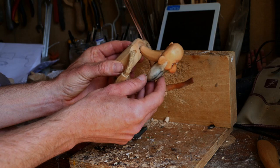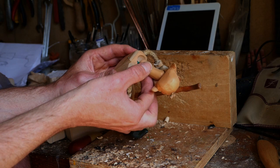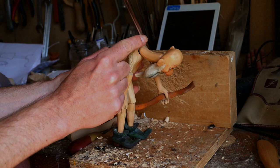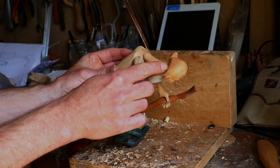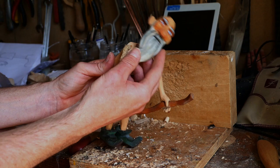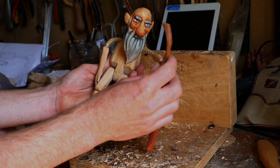There's a slight variation in what I would call a very basic marionette in the fact that I've got a separate neck piece here. Quite often you'd see the neck being part of the body or being part of the head, so you just have one pivot point between the neck and the head. I've actually got two because I've got a separate piece, so I've got a cord that runs through the top of the head, through this neck piece and into the body — just allows for a bit more head mobility.